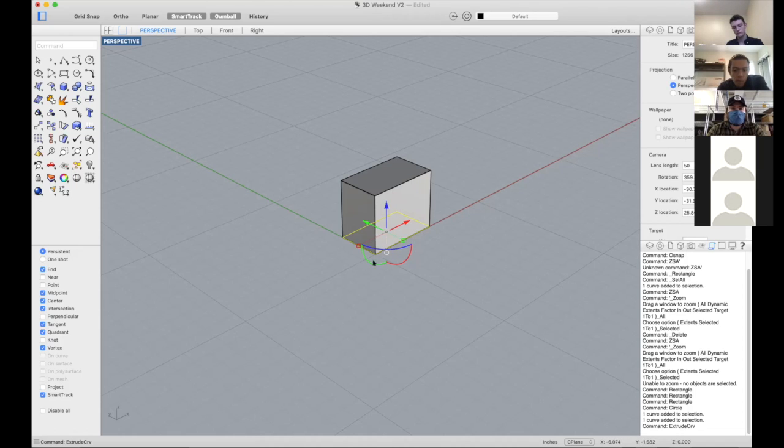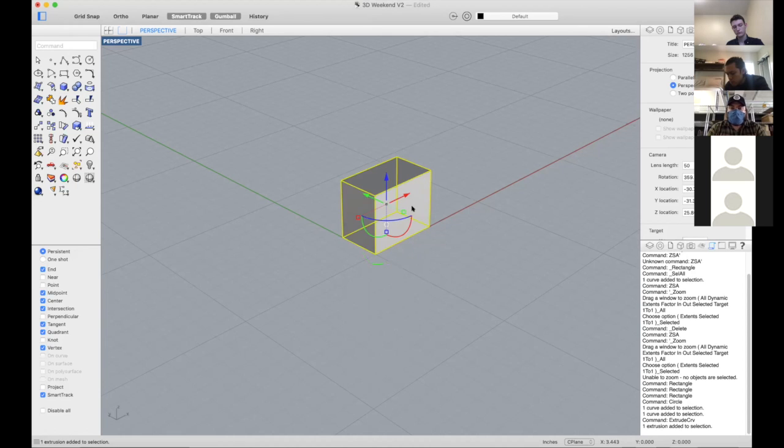So you'll see that our curve is still highlighted, and it's still there. You can uncheck an option in here that will delete the input curve. I tend to leave it so it remains there. And then at the end, it's very easy to select all the curves and get rid of them. But I tend to leave them just for reference if I want to do it again. So we've made our rectangle.